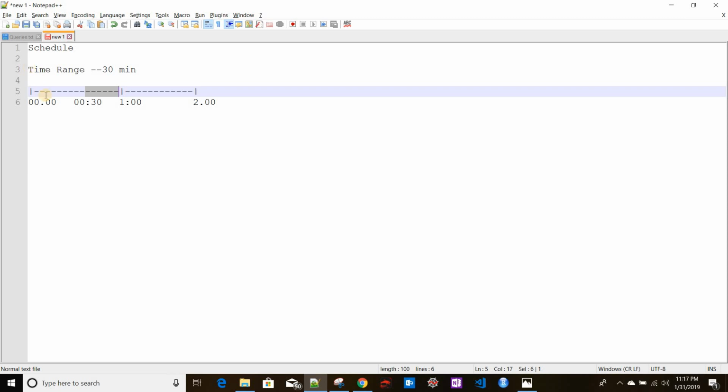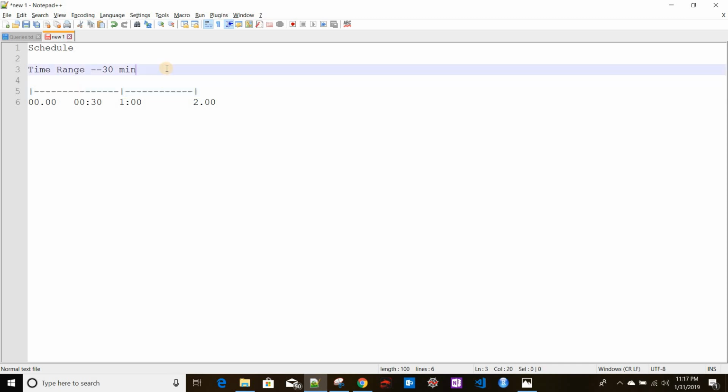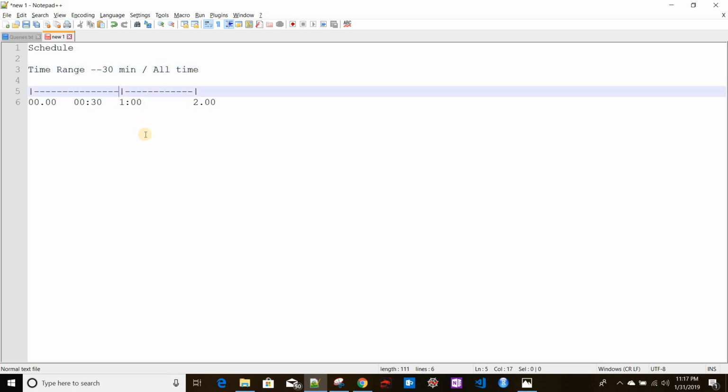Now there is a chance that you will miss this stretch of data, because your report is not picking it up. So if you give this kind of time range, there is a possibility that your summary index will have some kind of gap. Suppose I'm giving the time range as all time. Now what will happen when it runs at 1 o'clock? It will take all the data. Suppose I have 3 days' worth of data, so it will take 3 days' worth of data and push it into the summary index.